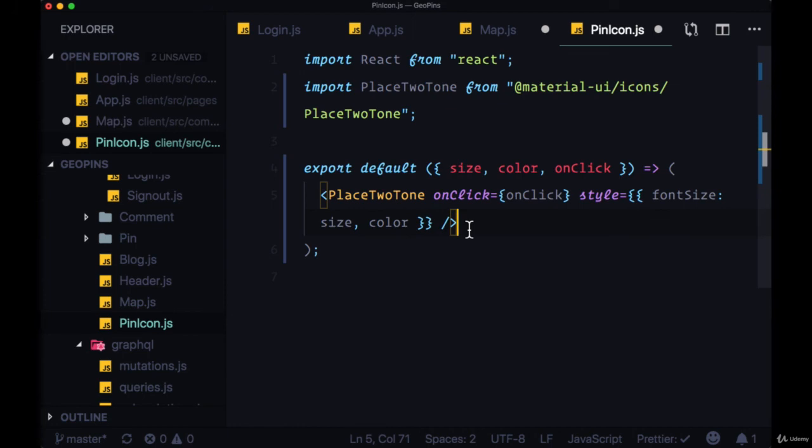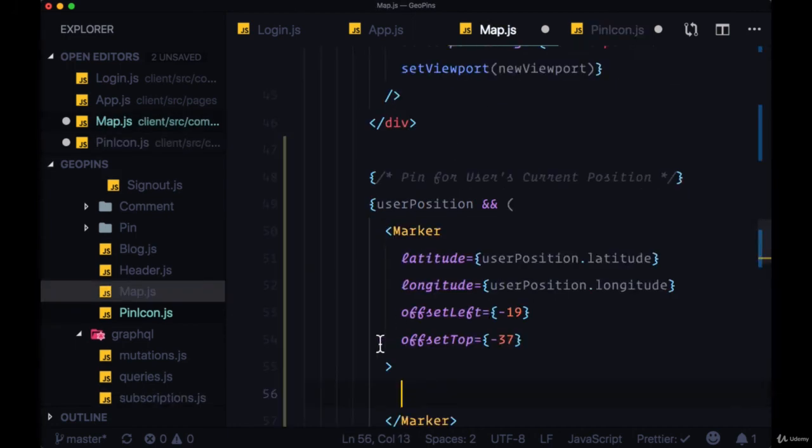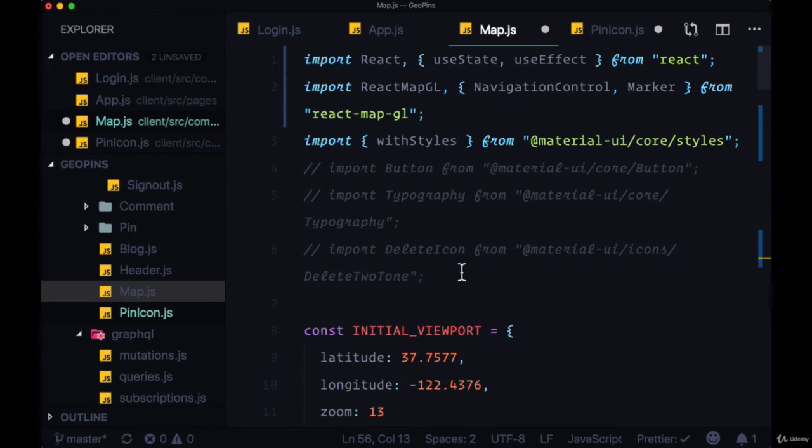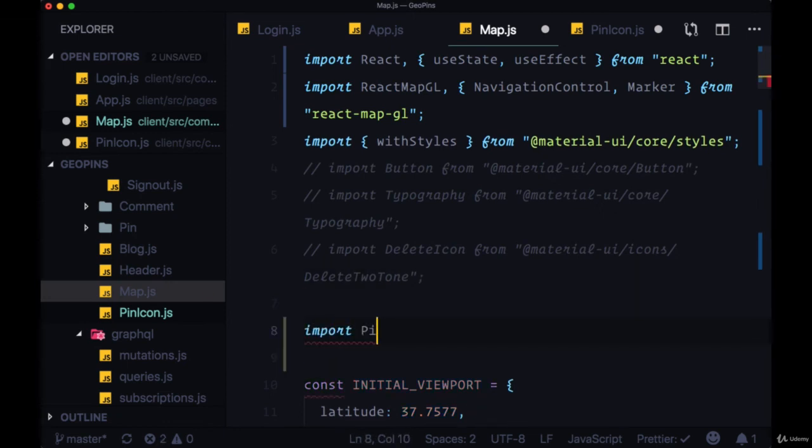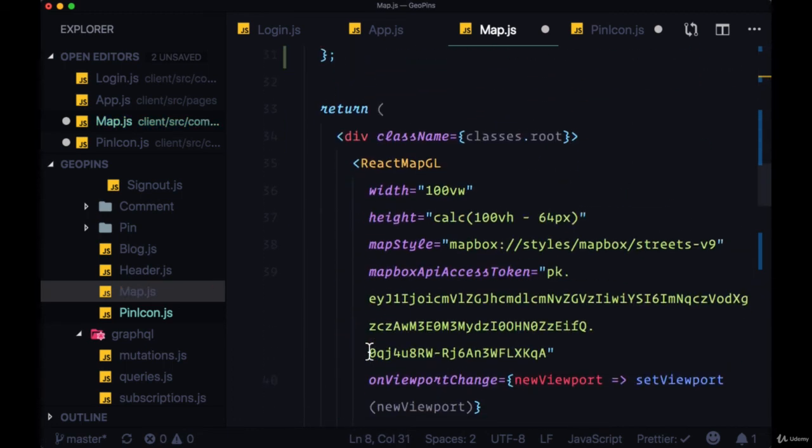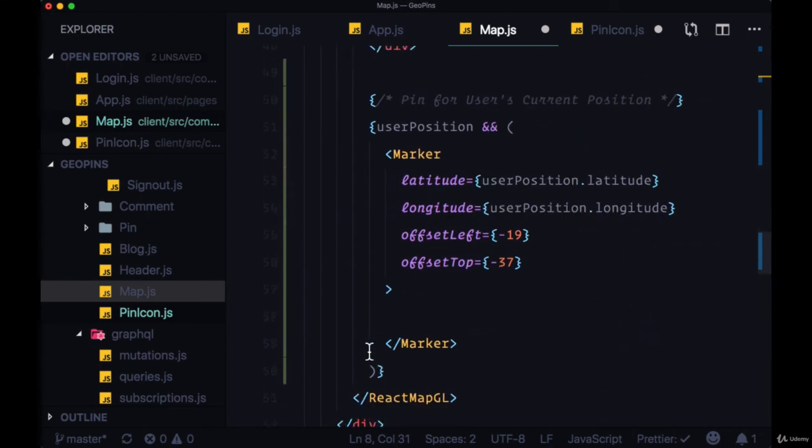So now back in map, we can import pin icon from /pin icon, and then we'll head back down between the marker tags, then add pin icon, where I'll provide a size prop set to 40 and a color prop set to red.